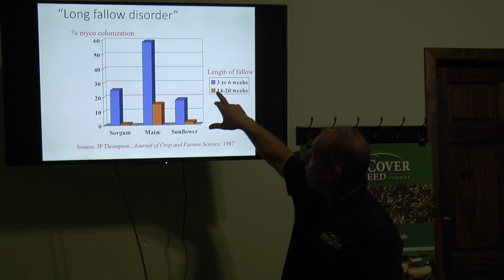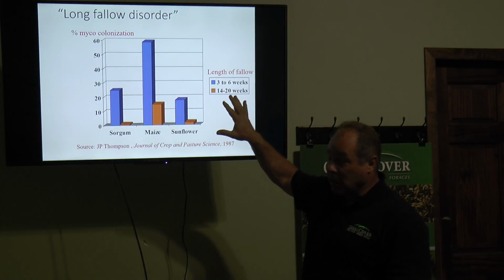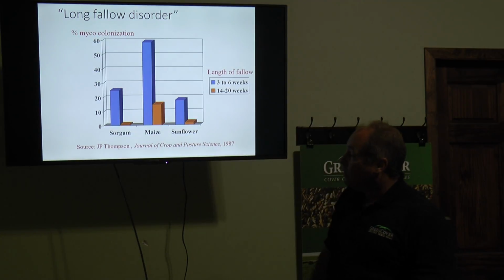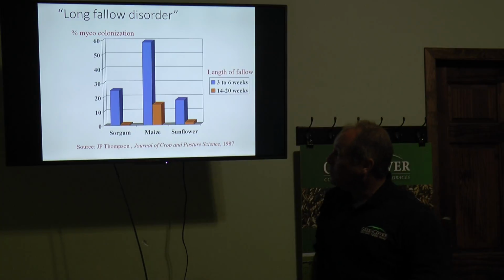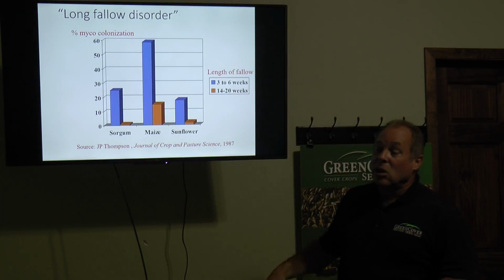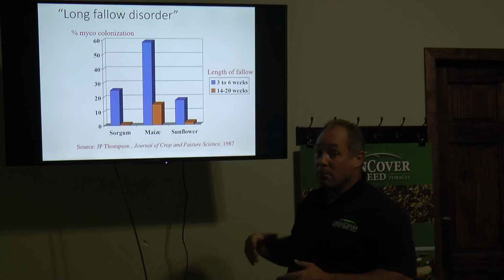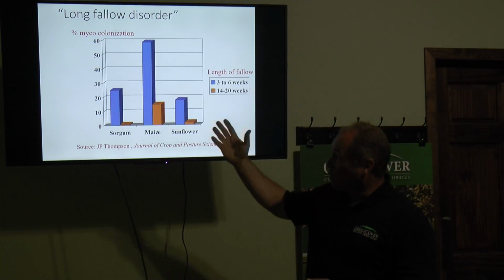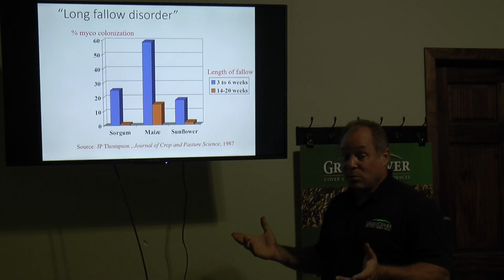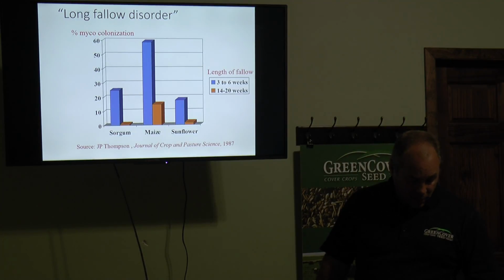Only corn planted immediately. This is double crop after wheat, in case you're wondering. So when you wait 3 to 6 weeks to put in corn, it's still effective. None of these other options are. You really need to eliminate fallow to keep mycorrhizal fungi alive. And because we haven't done this really on our cropland for 150 years, you might as well consider most of our cropland effectively devoid of mycorrhizal fungi.